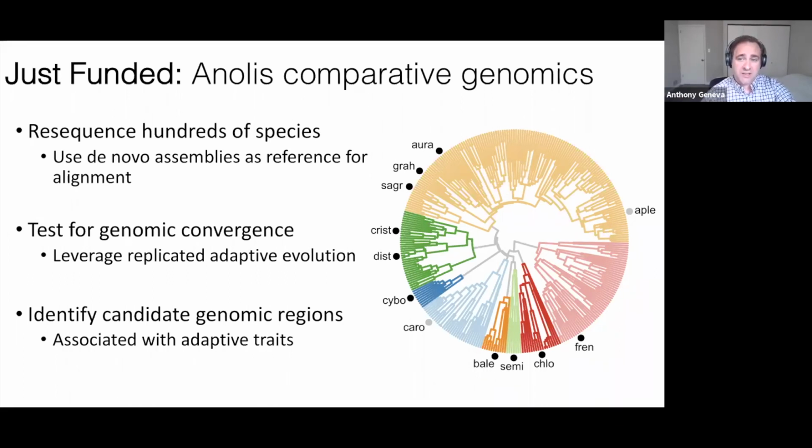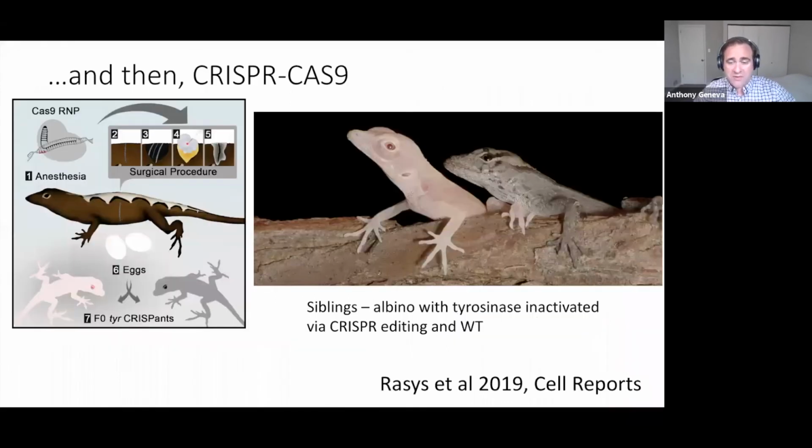But we can now take things a step further thanks to a recent development coming from Doug Menke's lab. He's got CRISPR working in Anolis sagrei. They published their protocol last year in Cell Reports. It involves surgery on the lizards, because in order to inject into early stage embryos, you need to actually open up a female and inject into ova in her reproductive tract. If the egg's laid, it's in somitogenesis. It's far too developed to be able to do CRISPR effectively.